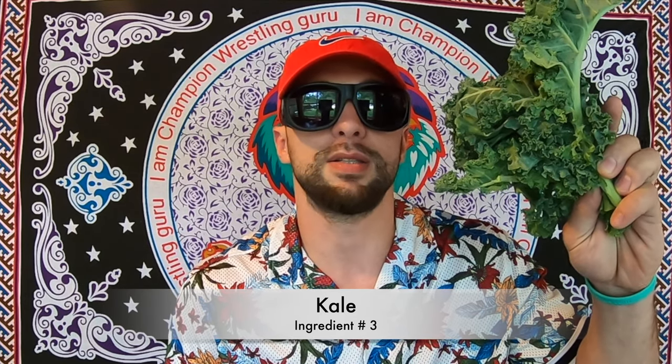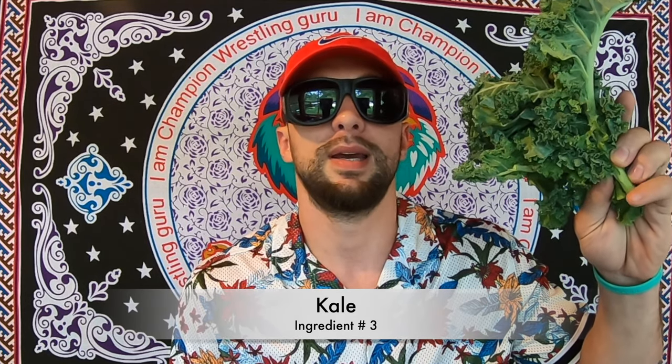The next ingredient I use is kale. It's especially high in alkaline forming minerals like calcium and magnesium, and is one of the most mineral dense greens out there. Kale is a power food and has a major chlorophyll component which attributes to its amazing alkaline properties. Thanks to kale's glucosinolate compounds, it has the ability to fight off cancer as well.